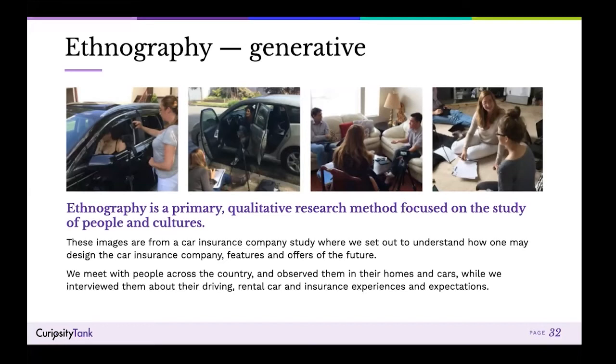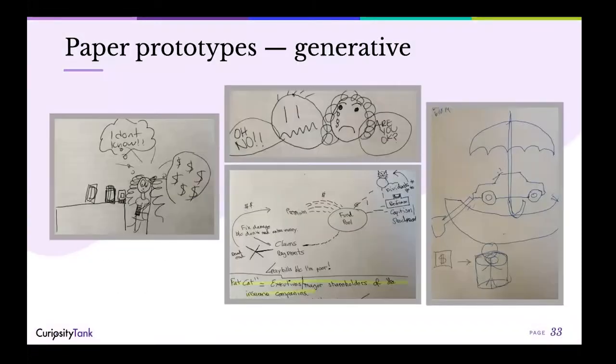The second segment did not have a car, but they rented cars from places like Avis and Hertz on a frequent basis, say like once or twice a month. Maybe they have a summer house, or they live in a city and they go on sales calls once a week. The third group didn't have their own car, didn't rent from places like Avis and Hertz, but they did use car share services like Lyft or Uber or GetAround. So we're coming at this in a variety of different ways to understand what would be important to consider when it comes to developing the car insurance of the future.